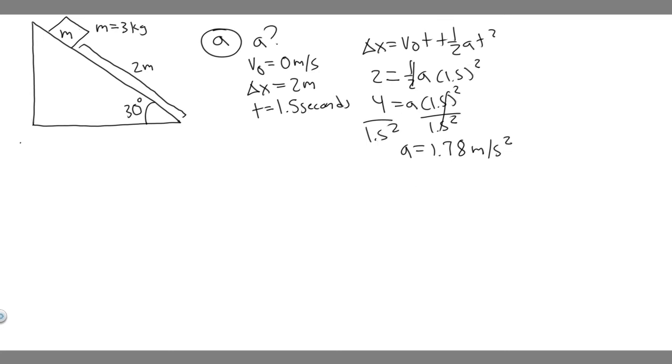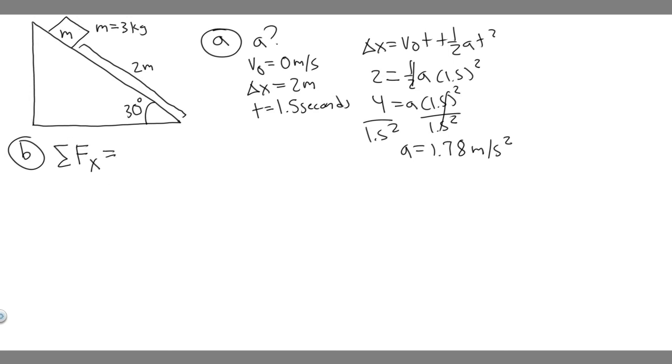So now we've got acceleration. Let's do B now. For B, we're trying to find the coefficient of kinetic friction between the block and the incline. There are multiple ways you can do this, but let me show you the easiest way. We're going to do it by taking the sum of the forces in each direction. For this one, we're going to use the sum of the forces in the x direction, and further on we're going to do the other direction. So we're going to take the sum of the forces in the x direction.